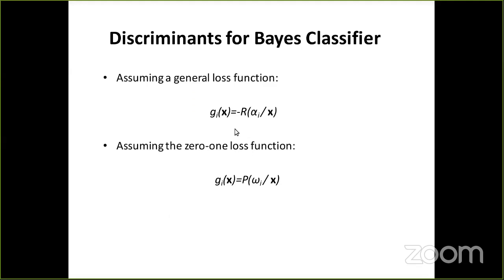So one particular example of a discriminant function can be the negative of risk. If we are trying to minimize the risk, essentially we are trying to maximize the negative of the risk. Another special case could be when we considered symmetric risk values. In that case, our risk was essentially 1 minus the probability. So if you have minus risk, it comes out to be p minus 1, and that minus 1 is the same across all the discriminant functions, so it can be neglected. So it comes out to be the probability, and this is very intuitive because if the probability of the data belonging to some particular class is higher, then we will classify our data to that particular class.